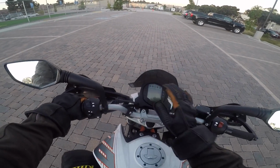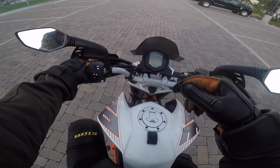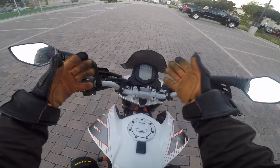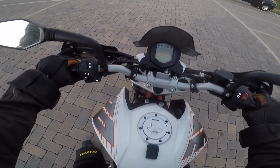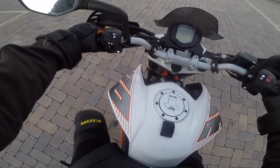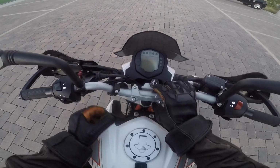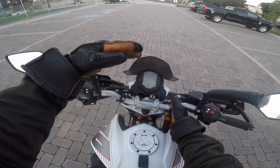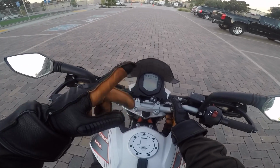If all this stuff doesn't work, you know you're always in 1st gear because you can't kick down anymore. I can't kick down anymore, so I know I'm in 1st gear. Another way to test, I'm trying to rock the bike. See, I can't go anywhere because it's in 1st gear. But if I pull in the clutch and go a half click up, very slowly, and I release the clutch, now I could push the bike around because I'm in neutral. It's 1st gear, 2nd gear, 3rd gear, 4th gear, 5th gear, maybe 6th gear for some bikes. But in between 1st and 2nd is neutral.